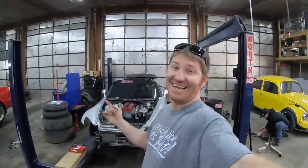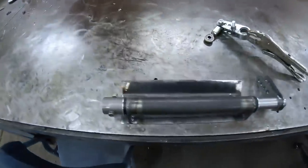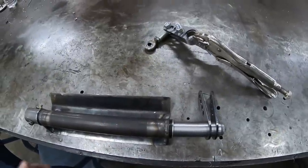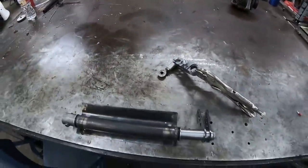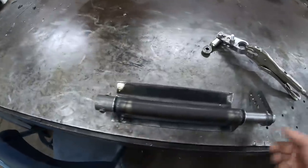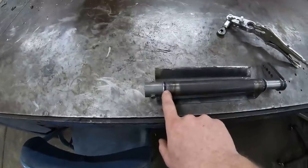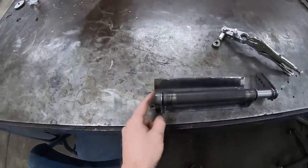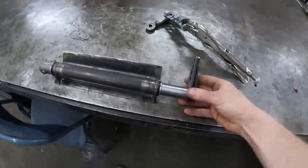Today we're starting to address the clutch pedal. Previously I had already constructed this bottom piece with the angle in it — this plate is our base plate, and it mounts at the floorboard where the flat floor is, and then where the floor kicks up right behind the gas pedals. From there I have a shaft fitted with some Derland bushings which our machinist machined up for us, and this sleeve bolts on and off. From here is where we'll actually build the clutch pedal, with a plate on it for the foot pad.